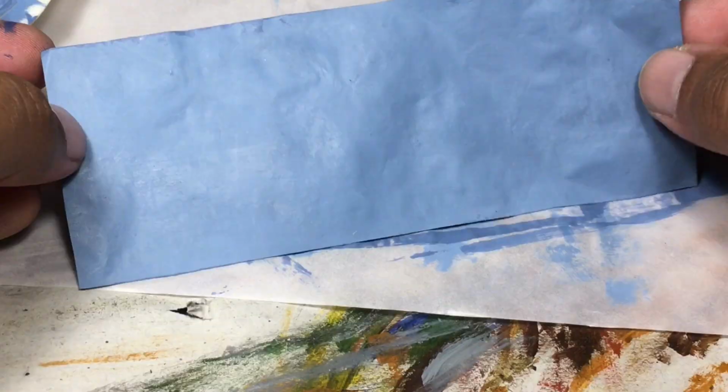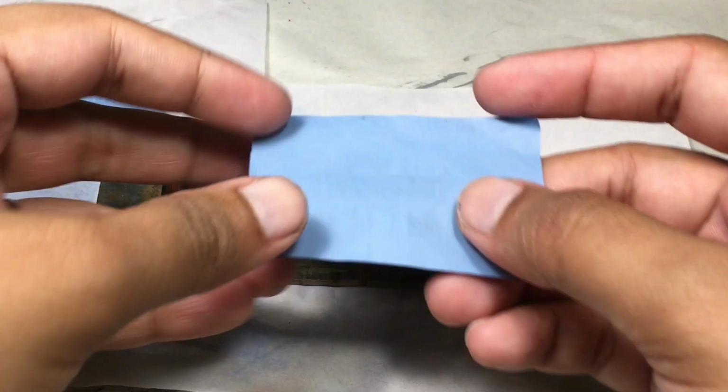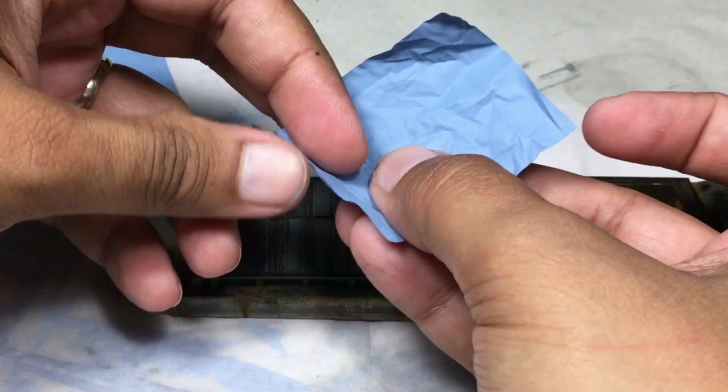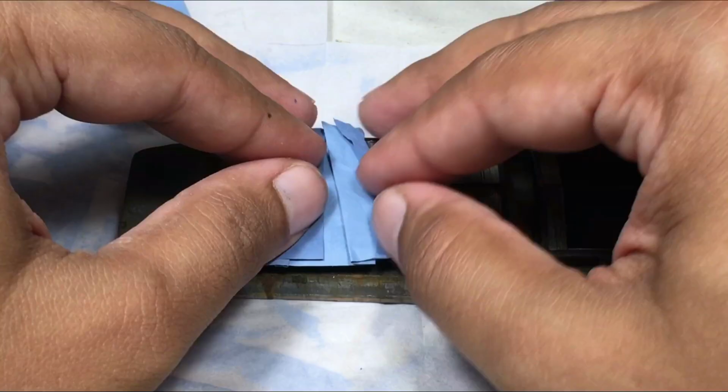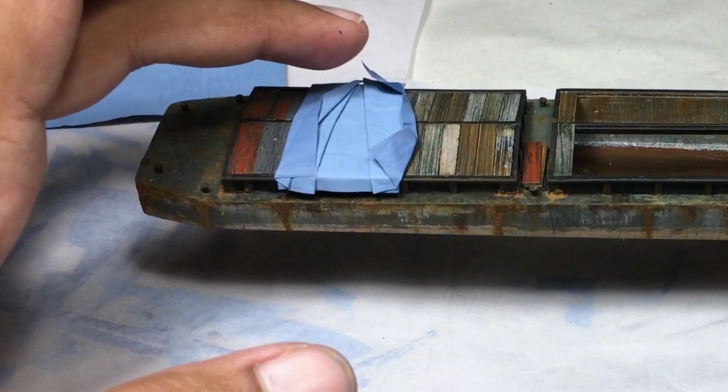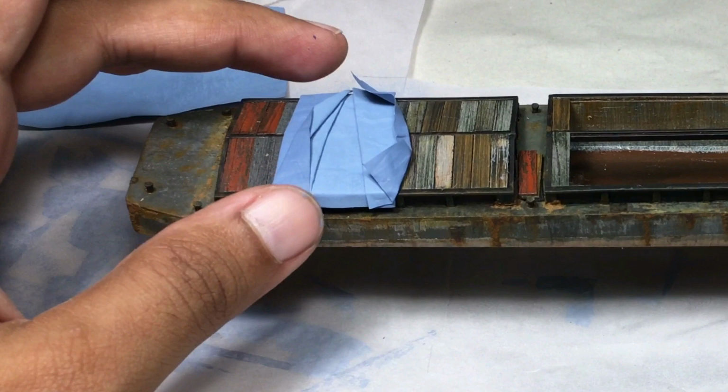I'd cut the tarp in half for the two hatches. I started with the covered hatch first. Since the tarp would be shown in the process of being removed by the crew, I just needed a few random folds to simulate that scene. Notice that the two corners of the tarp are a little raised, and now we'll see why that is.